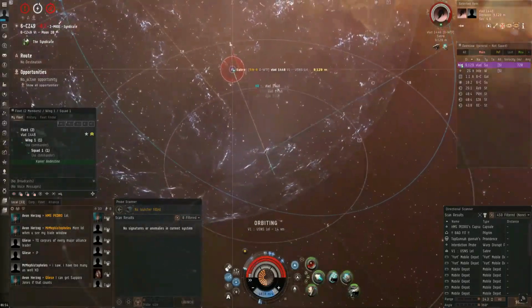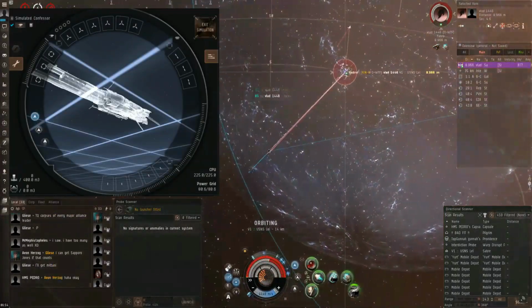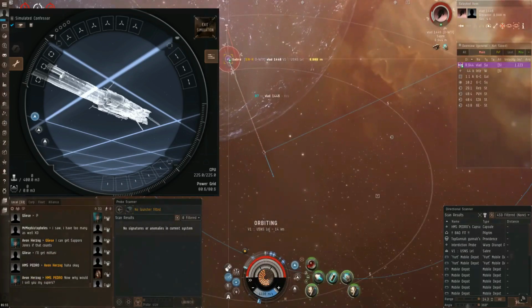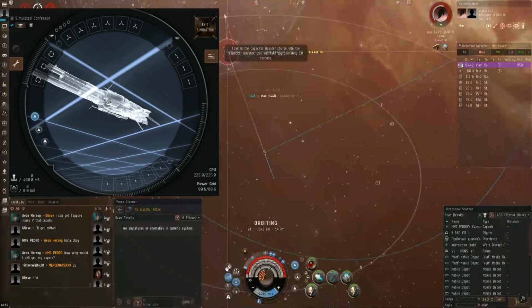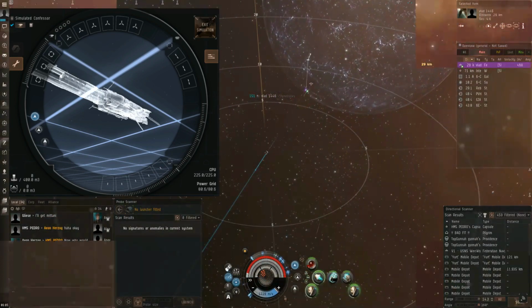Alright, let's move on to the fittings of the Confessor. Now first you'll see here we have 6 high slots but only 4 turret slots. This leaves it commonly open for 2 NOSes or a combat or expanded probe launcher, or sometimes they even put 4 guns and 2 neuts in these high slots.